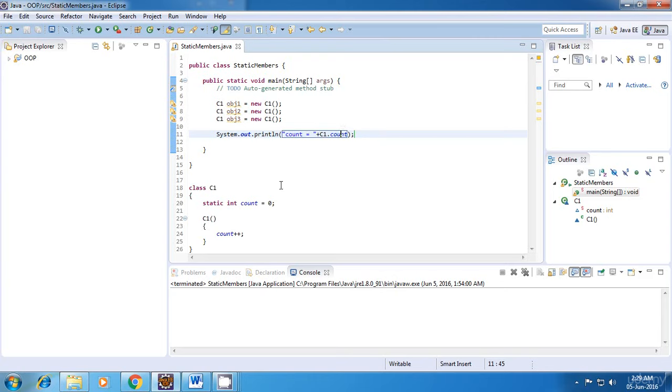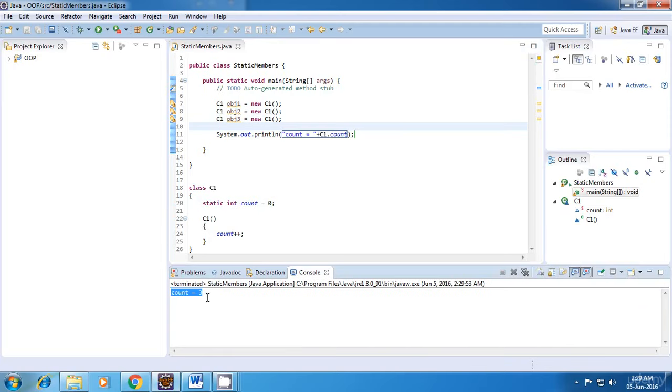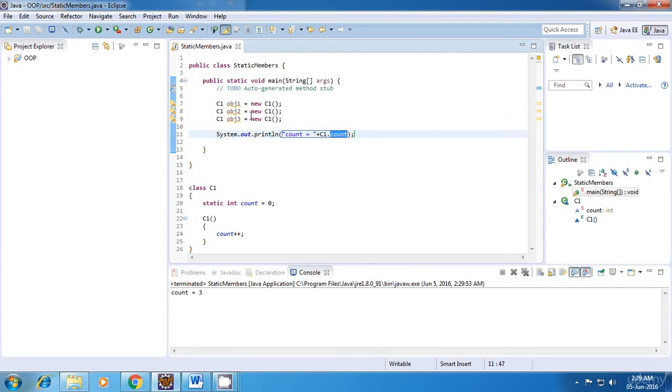Now, as I said, I wanted to test if this variable count is actually shared by all the objects. Now, if it is not shared, then for every new object, this will be initialized to 0 and it will be incremented by 1. So every time the value should be 1 only. Okay, but in this case, let's check what we get. And as you can see, the value which we got is 3. So this proves that this variable count is shared by all these objects, right? Yes, so that point is proved.